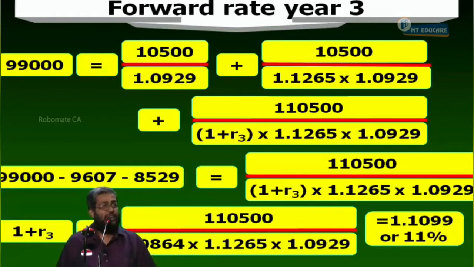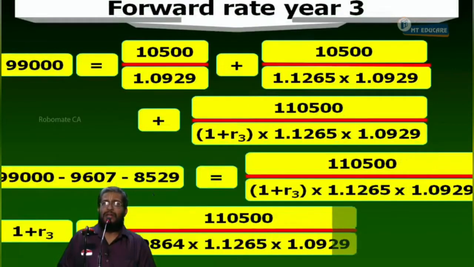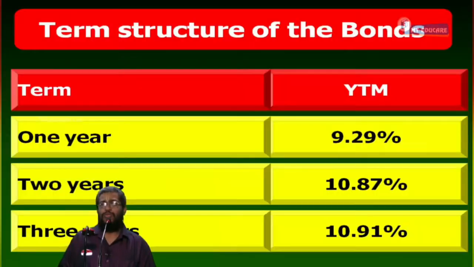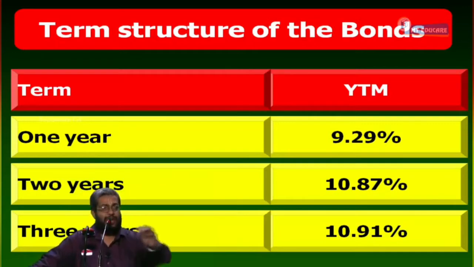Everybody, are you following? So now can you tell me, what yield is the market expecting for the first year? 9.29%. How much is the yield for the second year? 12.65%. How much for the third year? 11%. This is what we call the forward rates, which are based on the yield to maturity calculation. I think up to this we completed the last class as well. Everybody respond, yes or no? One or two small issues we'll discuss and then go for the next topic.